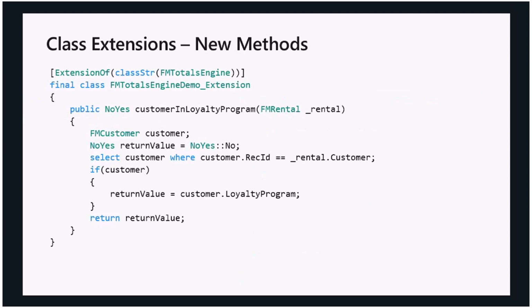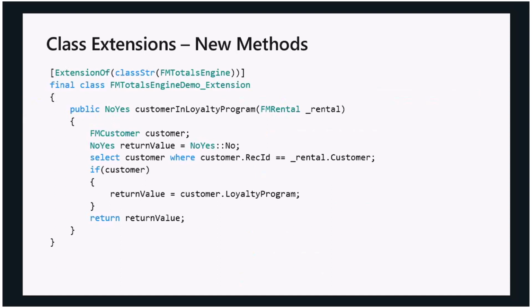So class extensions must end with the suffix _extension, and they must be decorated with the ExtensionOf attribute. They also must be marked as a final class, as there is no option to derive from these. We recommend including a unique prefix in the name. The name before the underscore extension does not need to exactly match the original class name. The actual mapping is done through that attribute. Any new methods added via this extension class will be visible to client code that has a reference to the extension model.